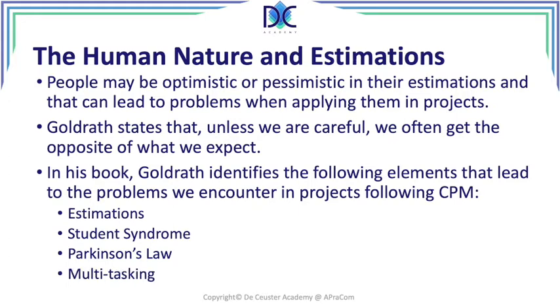Multitasking is an issue. There are ideas that multitasking is really working well, but we've already seen it when we looked at Agile before, that multitasking is in fact slowing down. And when people are working in parallel on different activities, it has a negative effect on the total duration of the work and the project.